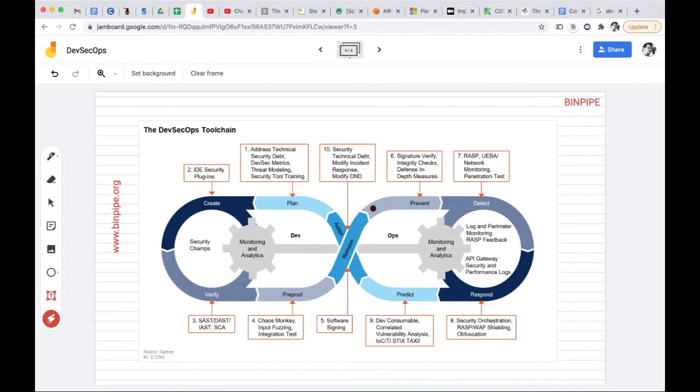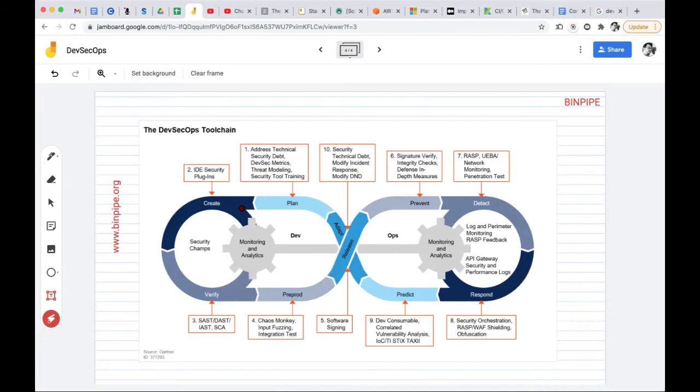When I'm discussing this, I'm only concentrating on the security aspects and not focusing on the DevOps. So in DevOps, what happens? Plan, create, verify, then release, respond, feedback and deploy. We plan a product, we create the product, we build the product, test the product, and then we deploy the product, we get the feedback and complete the loop. And that goes on continuously. So that is the continuous integration and continuous deployment process in DevOps.